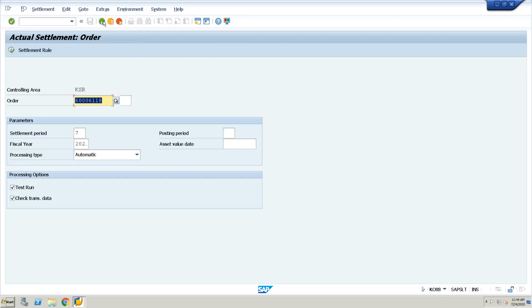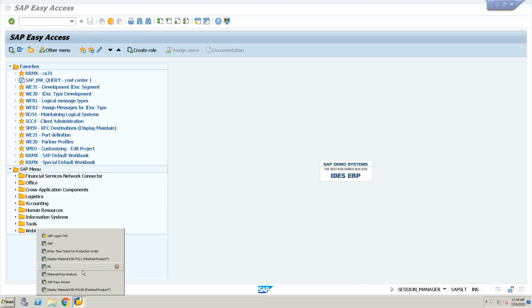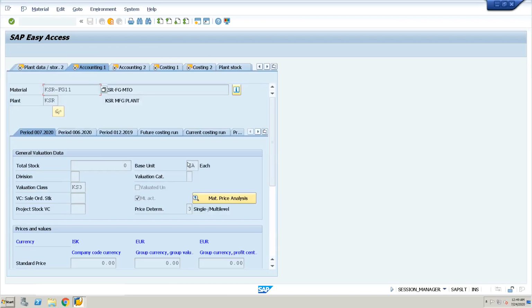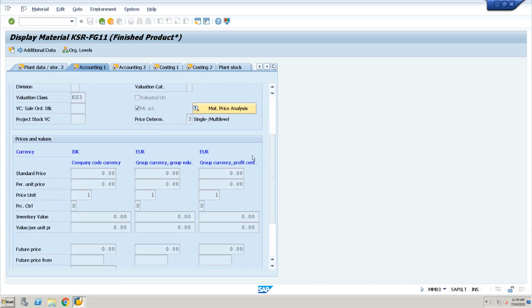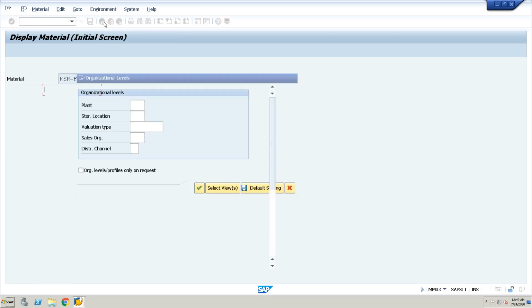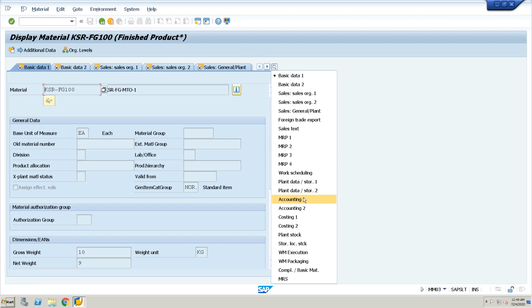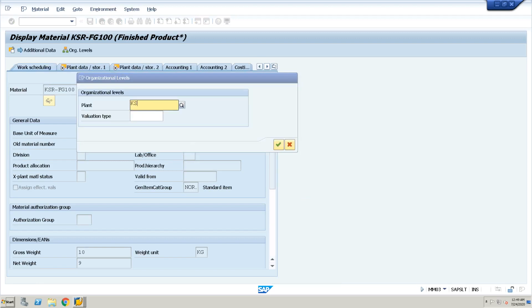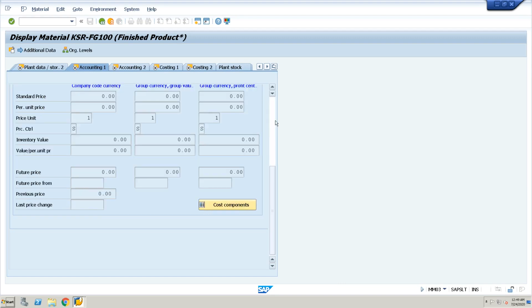Now coming to the material ledger. Till now we did all these things, but in the material master nothing will appear. Nothing will appear here. Even if we go and come back, nothing will appear, because we are following product cost by sales order, not a standard cost, not a repetitive manufacturing cost.